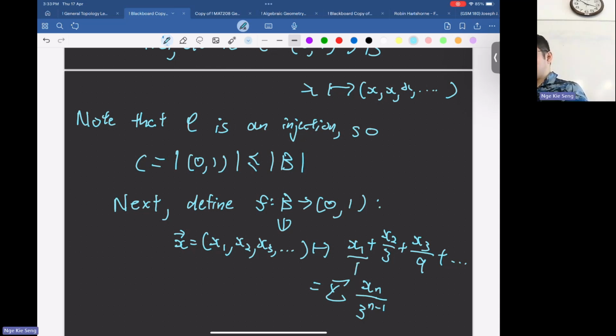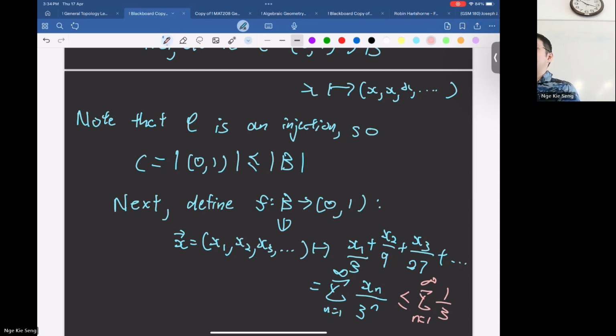I think we need equal. 1 over 3? Yeah, to make it smaller. So here is 9, here is 27. Does this converge or not? How to show this converges? Wait, let me see. This is calculus 1 or calculus 2. This is less than or equal to this, right? Sum 3 over n. By geometric series, it converges. Okay, I think it works out. Really smart.